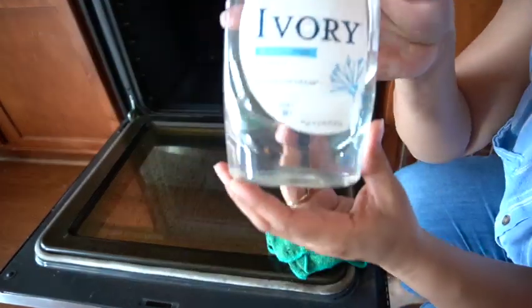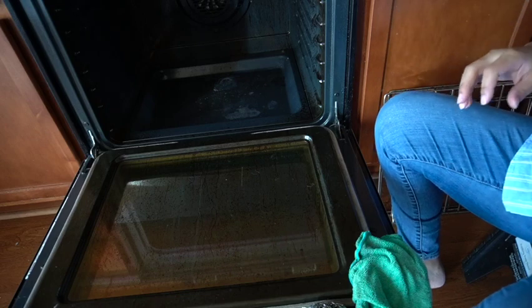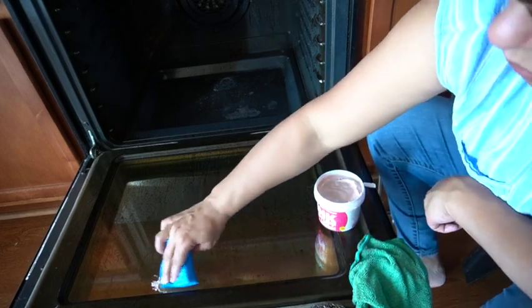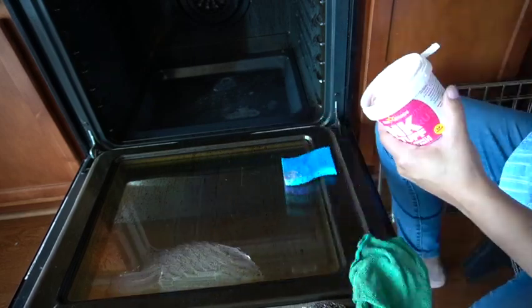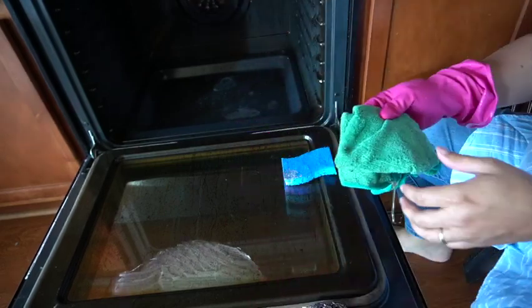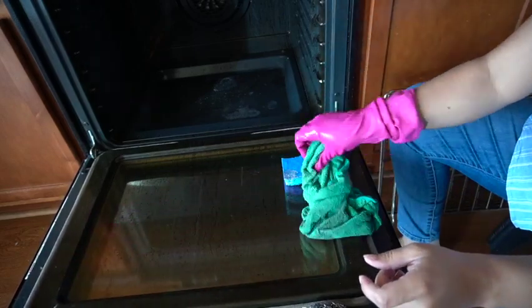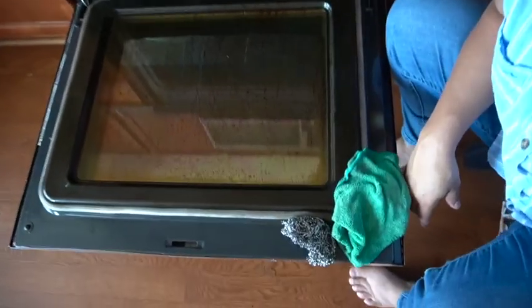The second thing I tried was just simple ivory dish soap and warm water. And lastly, I tried using the pink stuff. And I've seen people use this also on YouTube, and I wanted to give it a try. But let me tell you, I will be giving this stuff away. I did not like the smell of it, and it also didn't work. This might be because I may not have used it correctly. I didn't let it sit. But honestly, I felt like the dish soap worked the best. And I'm almost willing to bet that if I had some Blue Dawn dish soap, that would have given even better results.